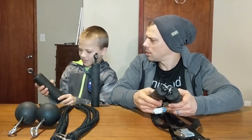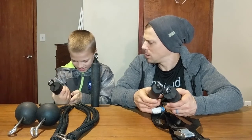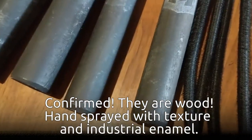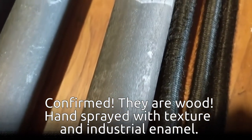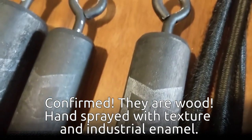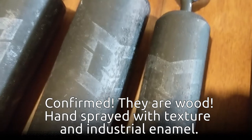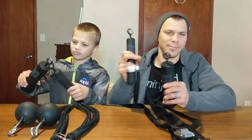Yeah, this texture is almost like a little bit of a wood texture. It's grainy. Yeah, you can almost see. It almost looks like they used wood to texture this. This isn't wood, I'm pretty sure. Maybe they used a thick wood dowel to mold it, because it definitely has a wood grain texture. Even the ends, if you can see that, it actually looks like the end of a piece of wood. But this has me stumped. I'm not exactly sure what this material is. But again, same thing, paint chipping off.